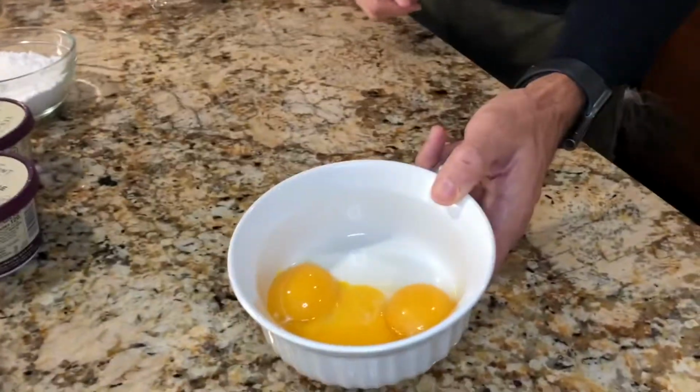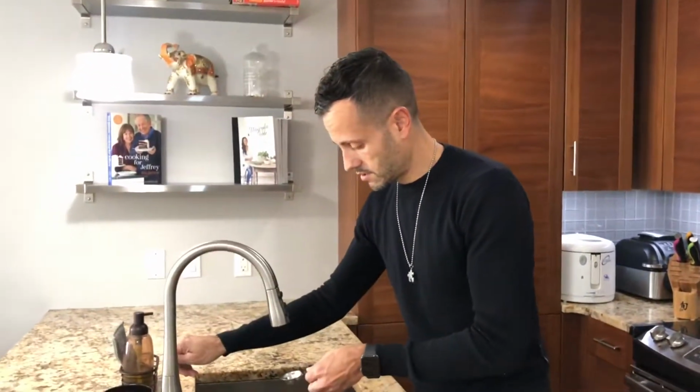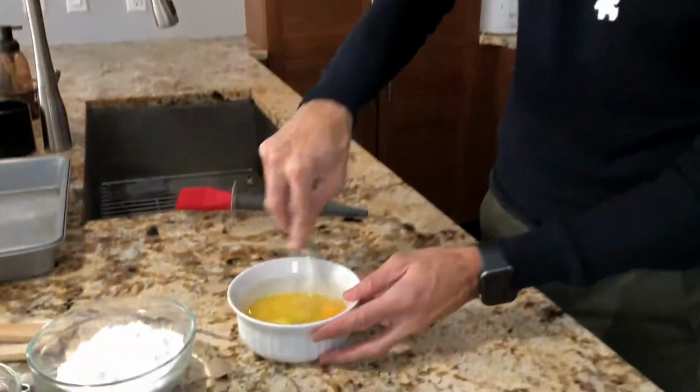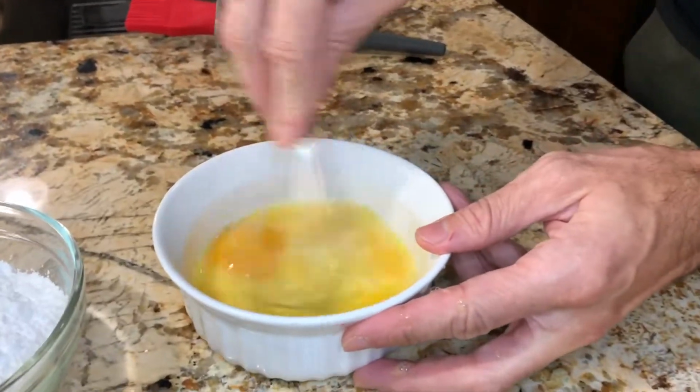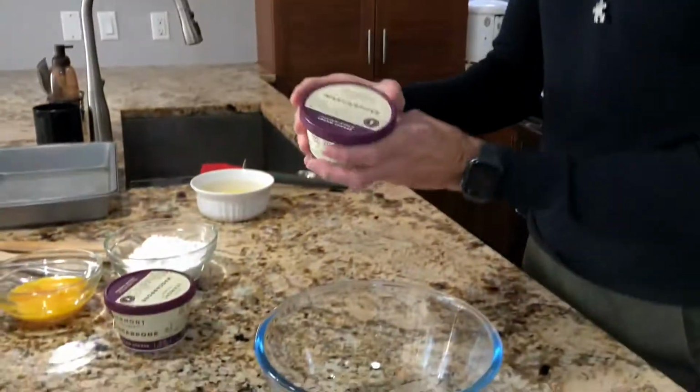Then you have 3 egg yolks. And then you want 3 tablespoons of water. And this is going to be for your egg wash. So you just want to kind of whisk that together. And then you can put that aside. That's for later.